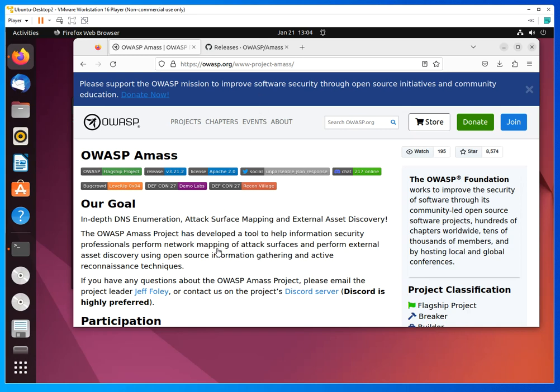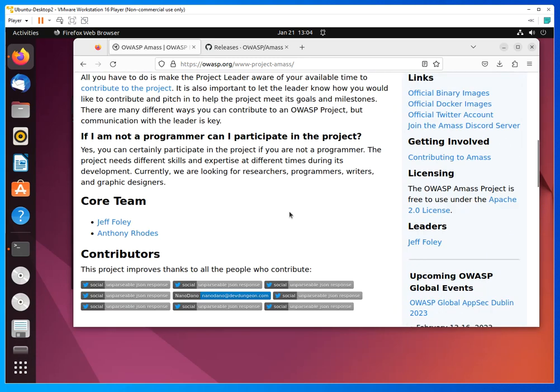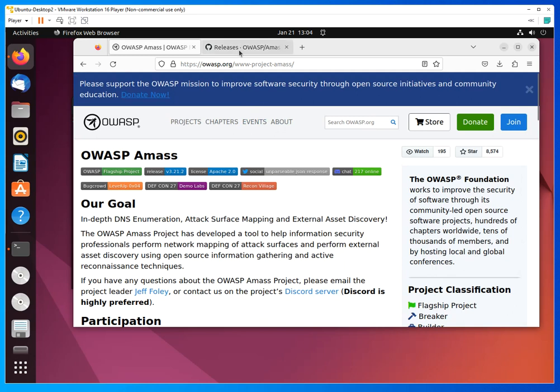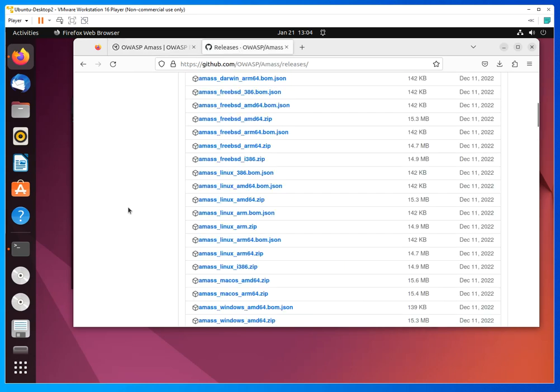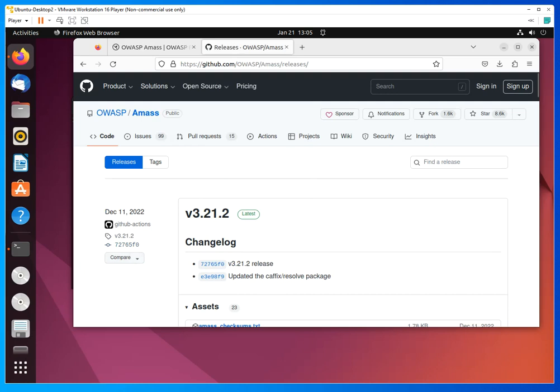So you can get this from their official GitHub repository. As you could see, I have it right here. If you go to GitHub, OWASP, and you have the name of the tool and releases, something to keep in mind is that, as you could see, the most current version as of the time of this video is 3.21.2, and that was uploaded in December 2022.